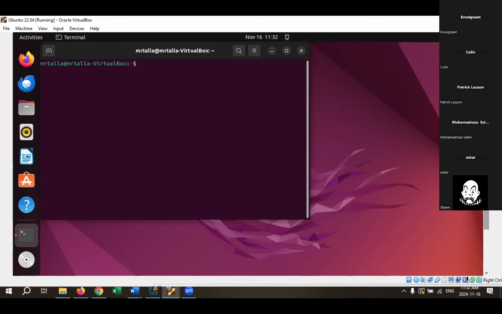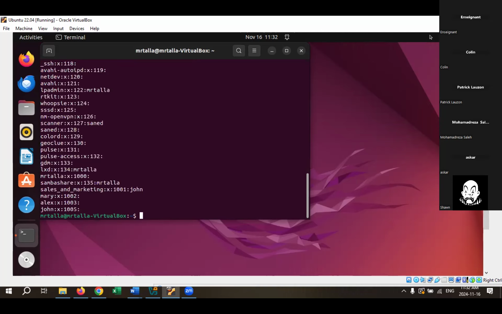Let me show you here. So, for example, groups. Is it sudo, right? I don't think it's sudo, but let's see here. Cat /etc/group. So this is the group file, /etc/group, you see that here. Before doing this, I'll do some more things.